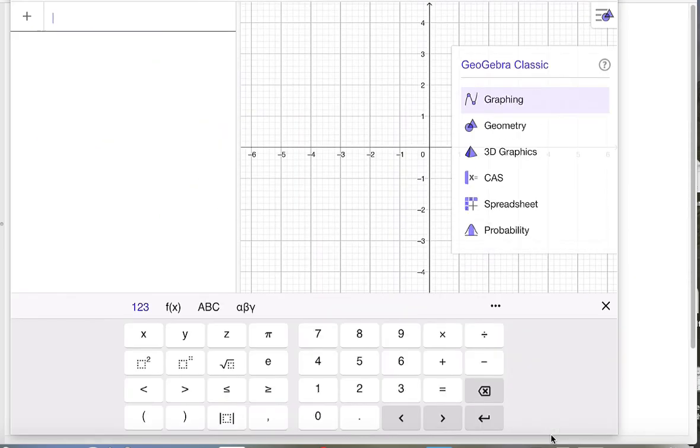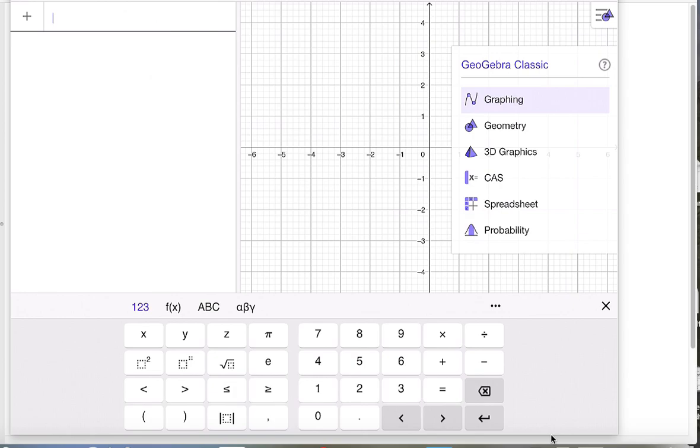Now, it's important when you start off, there's lots of stuff going on here. I've got an input box on the left, I've got a graph grid on the right, I've got a little menu above that, and I've got a keyboard at the bottom. So, at least for now, we would just want to look at a blank white sketch, and we want to create objects on it, like points and lines and segments and angles.